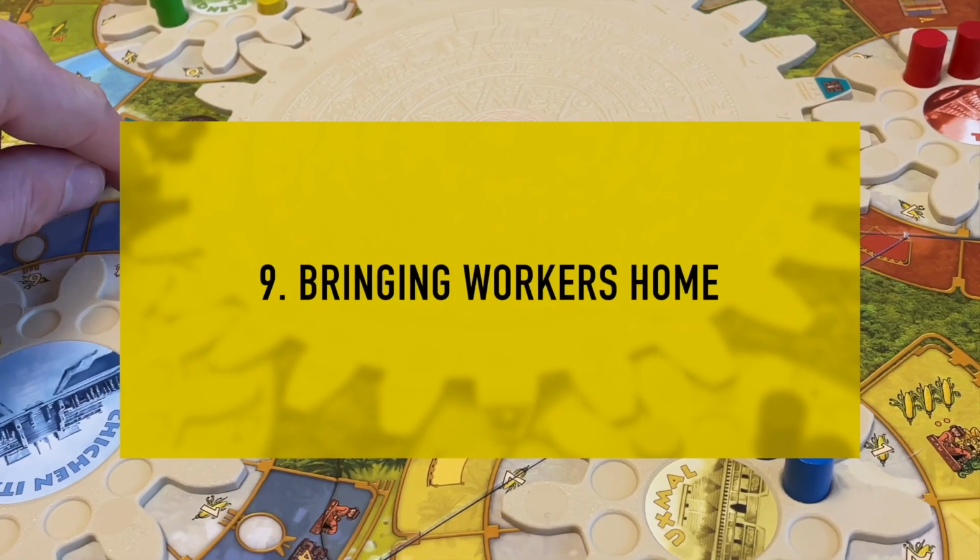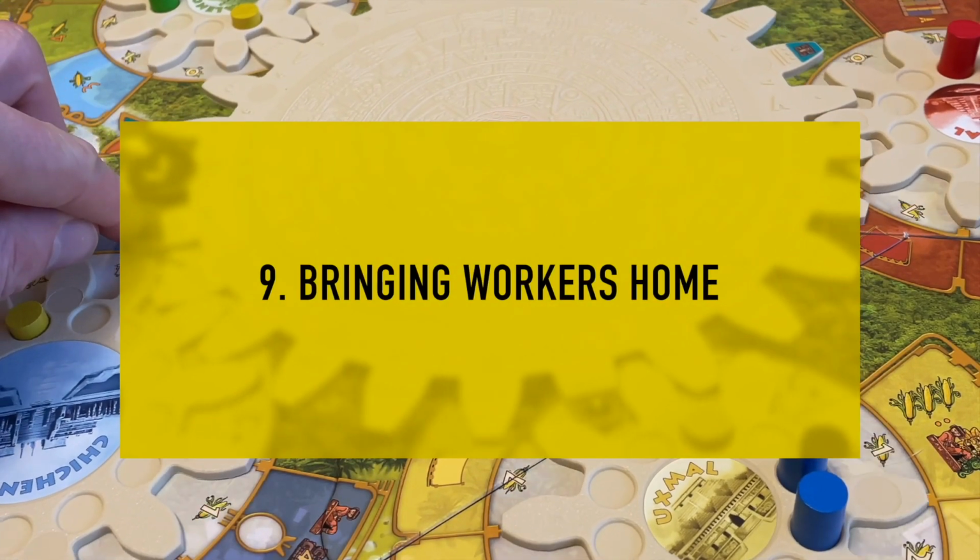Number 9. Bringing workers home. In Agricola and Dominant Species, workers are returned to players at the end of each round. It's simply part of the sequence of play, ensuring every player has their full complement of workers at the start of a new round. This is the default approach for handling workers in worker placement games. In later worker placement games, this frequently isn't the case. Regaining workers is an active step, something players need to build into their strategy.